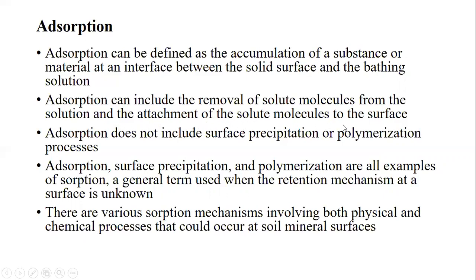Adsorption can include the removal of solute molecules from the solution and the attachment of the solute molecules to the surface. So if we have molecules or ions in the soil solution, and we say they are adsorbed on the soil colloids, it includes the removal of the solute molecules from the soil solution, so they left the soil solution and got attached to the surfaces of the colloids of the soil.